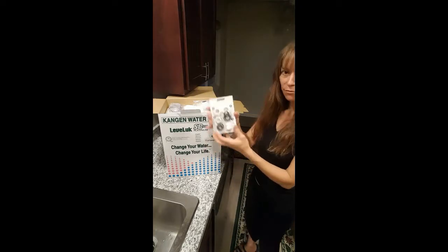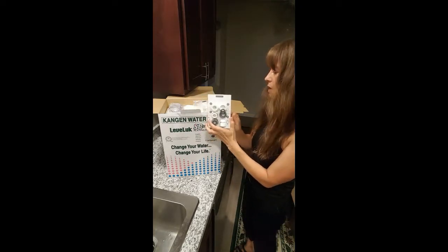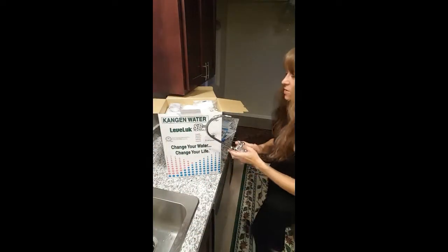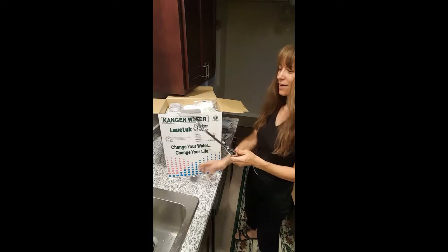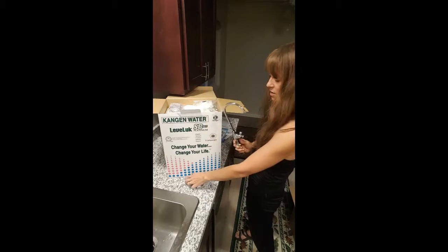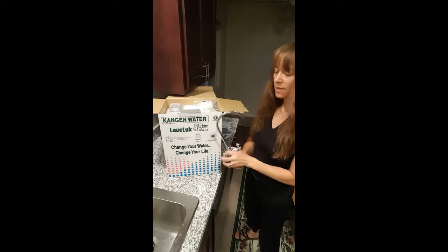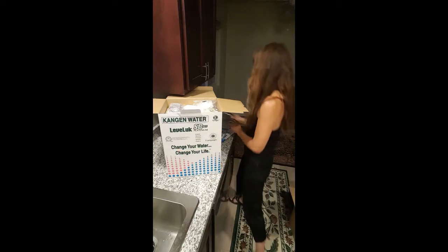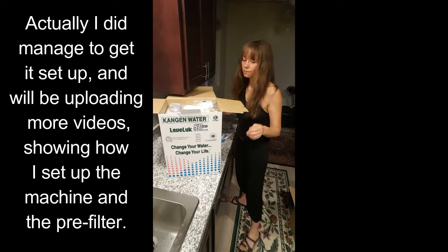And here's a bunch of different adapters. I don't think we're gonna be using any of these because we're actually gonna do a setup. I'm gonna try and film it, but honestly, I'm probably not gonna be the best person to do this. I might have to call a guy to do the plumbing under the sink, but we're actually going to add this attachment to the sink so that we can have it sitting on the sink and coming out of a separate water drinking spout.